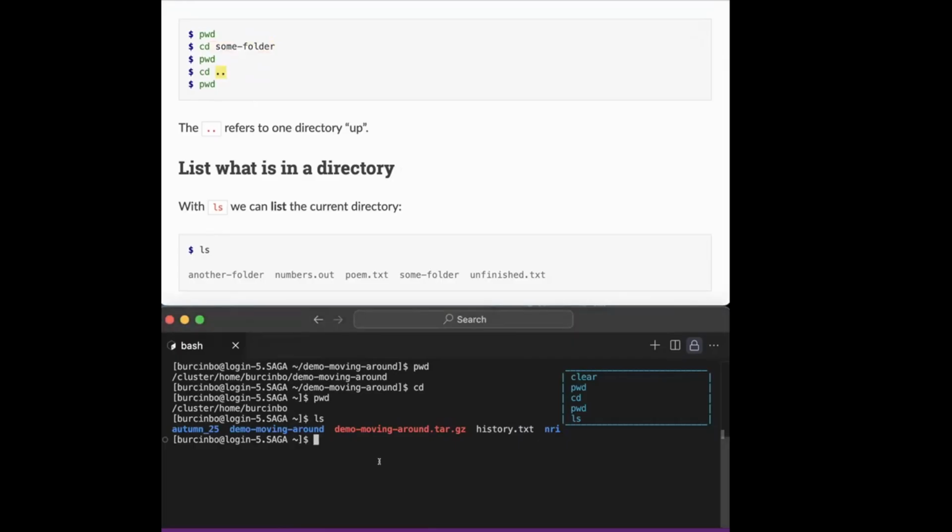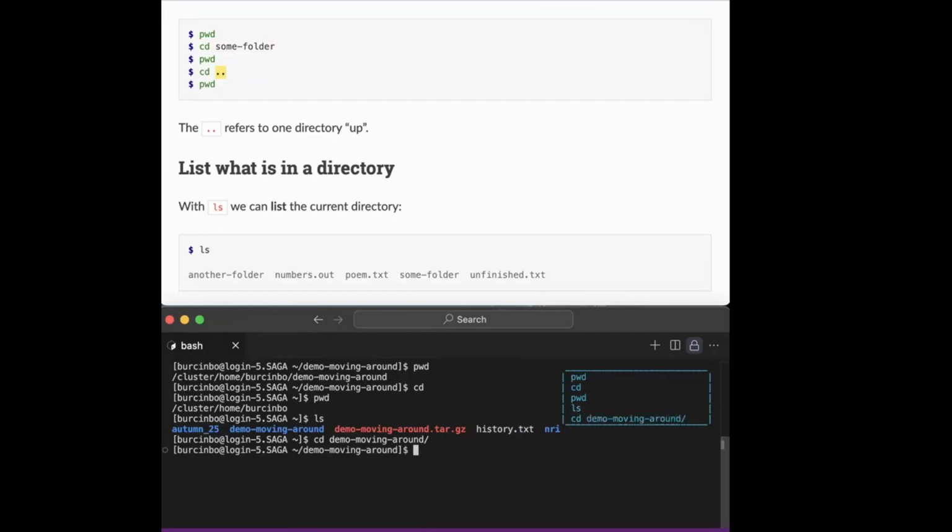So let's move on. By the way, by pressing tab, you can auto-complete the command, folder name, or file name. I'm sorry, not ls. Change directory, demo moving around, which means I will go into that directory.